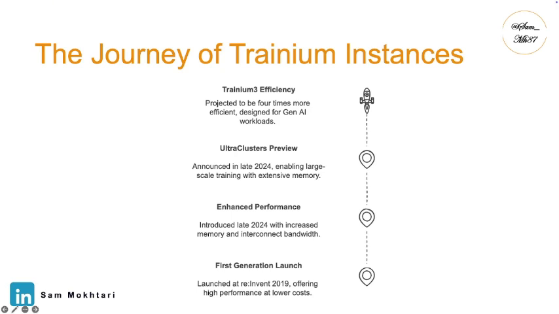And then, last but not least, there is Trainium 3, which just became available in preview at re:Invent 2024. It is the next generation of AI chips, which allow customers to build bigger models faster and deliver superior real-time performance. Trainium 3 powered Ultra servers are also expected to be 4 times more performant than TRN2 Ultra servers. The first Trainium 3 based instances are expected to become available in late 2025. So that's the journey and evolution of the Trainium based instances.